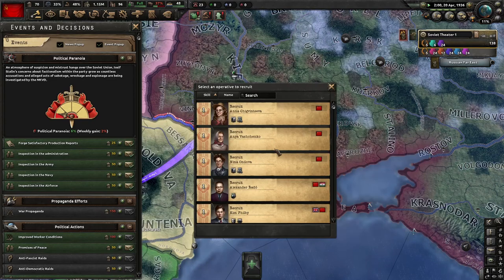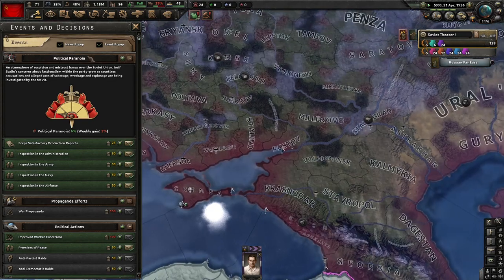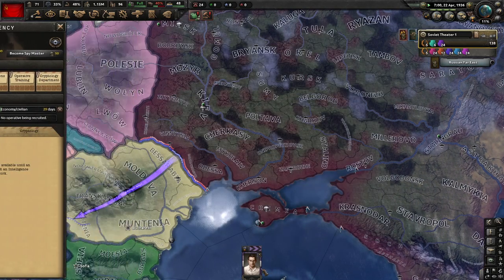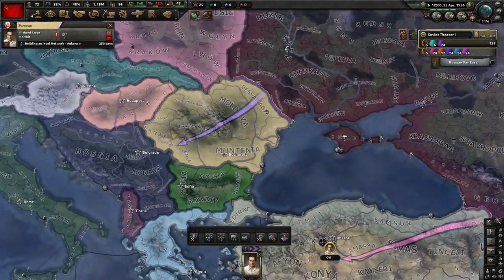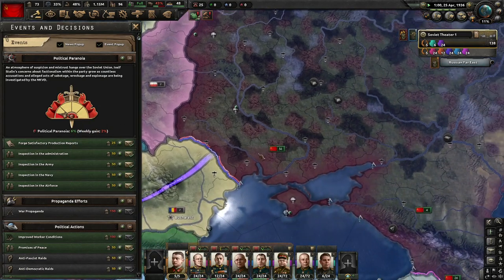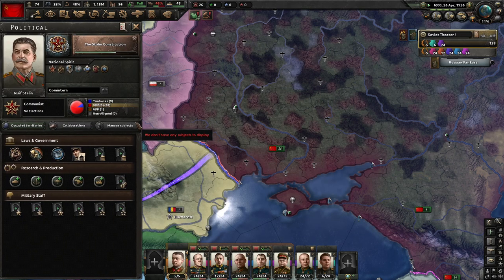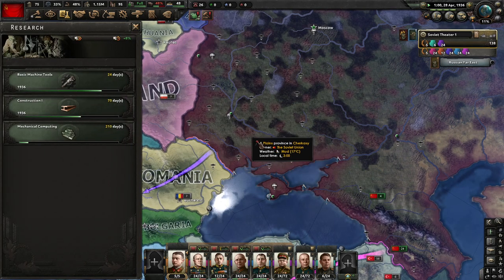Now we have a spy. I really like Richard Sorge. I really like him. It's a spy that I appreciate. So I start, of course, with my NKVD. And when I see the paranoia hitting 20, I will forge the satisfactory production report. Because I know that's going to be very good. Very, very good. Okay, I could speed up a little bit more, maybe.